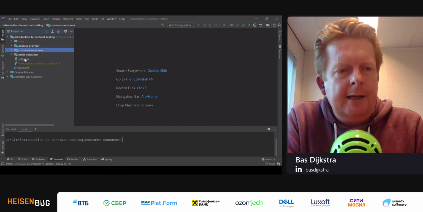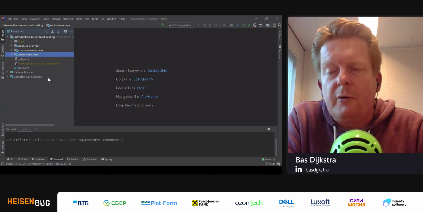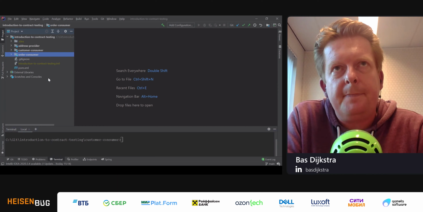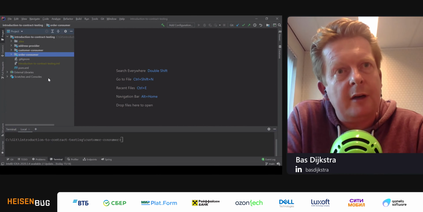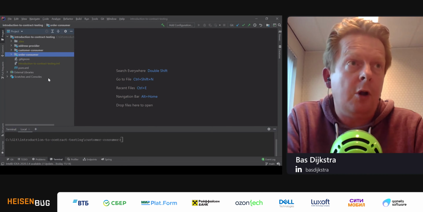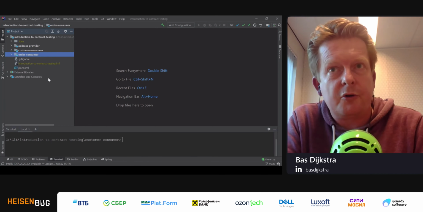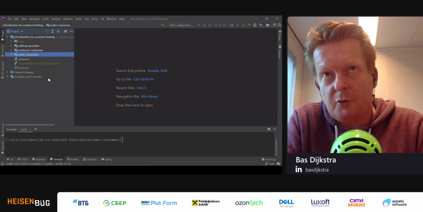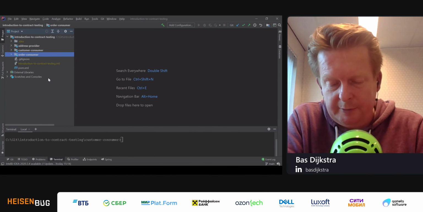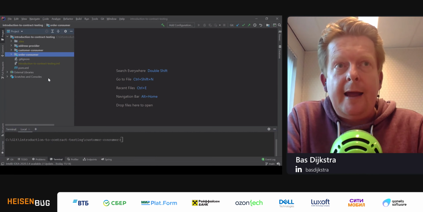The second one is the order component, and that's the component in our application that manages everything related to orders. Because if you have a web shop, you'll hopefully also have orders to pick and to process and to ship and to invoice and so on.